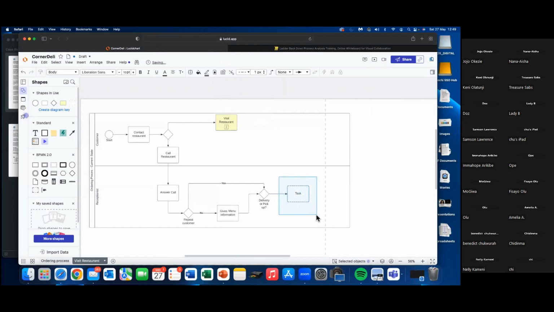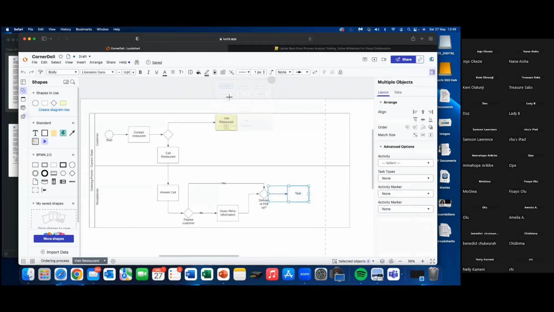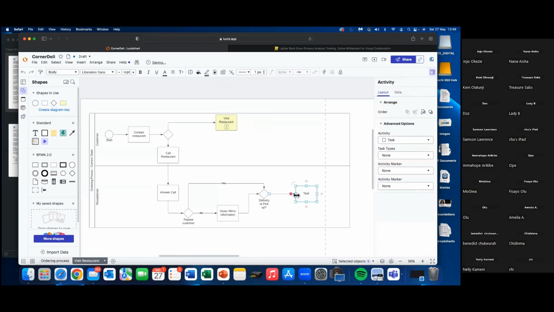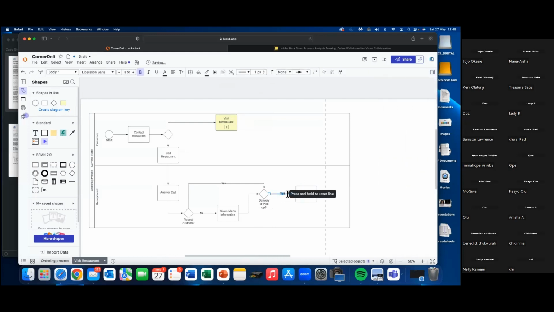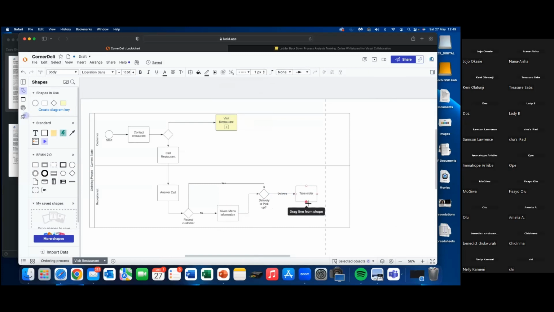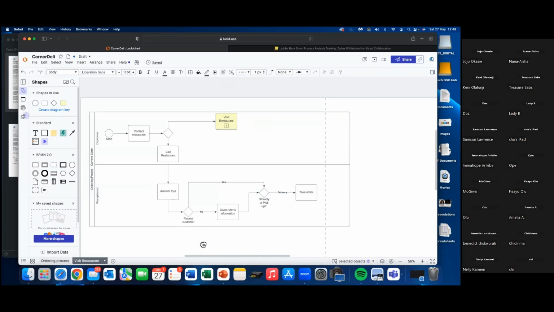As you can tell from their current process, it is a bit clunky. If delivery pickup is delivery, take order, and then send order to the kitchen, to the chef.